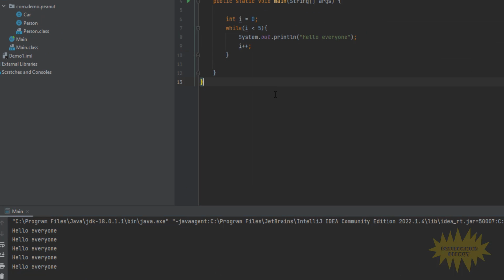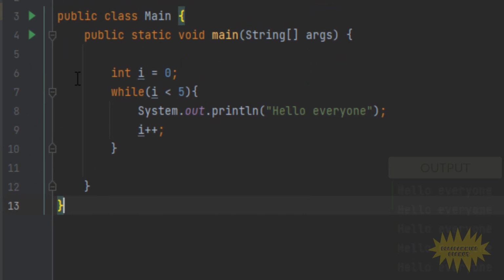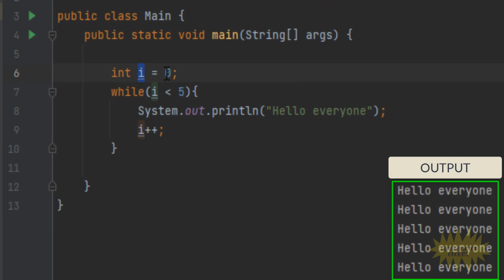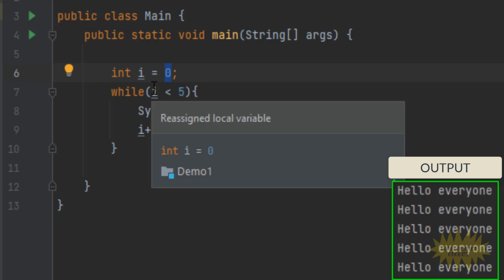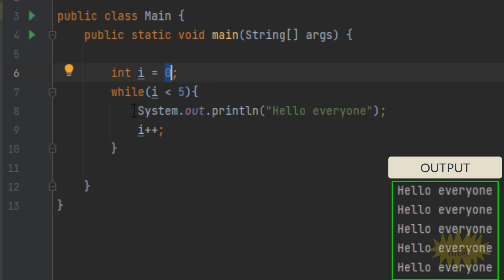Okay, now let's step through this real quick. On line 6, I have a variable called i, and its value right now is 0. Okay, so here it says, as long as i is less than 5, run this and this. So we'll run this first. So i is 0 right now. Is 0 less than 5? It is. Okay, so because it's true, it'll run this and prints it here. And then it increments i by 1.